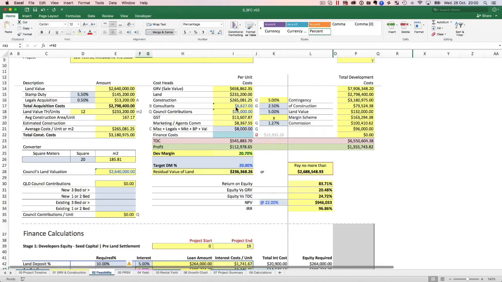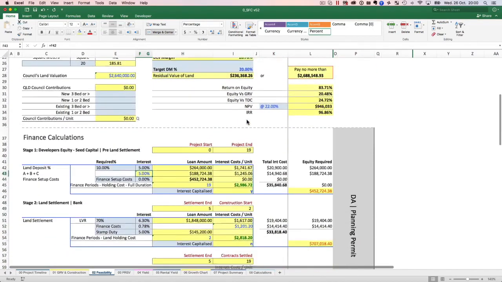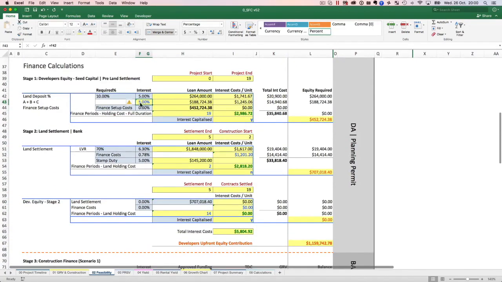B is the consultants, because the moment I get on my land, I want to order my working drawings and any kind of reports that I would need to get to the next stage. I can't buy something and start sitting on it, so I've got to get all these things into motion. And C is basically the miscellaneous legals and whatever else I would need. So all that money will come in at 5%.